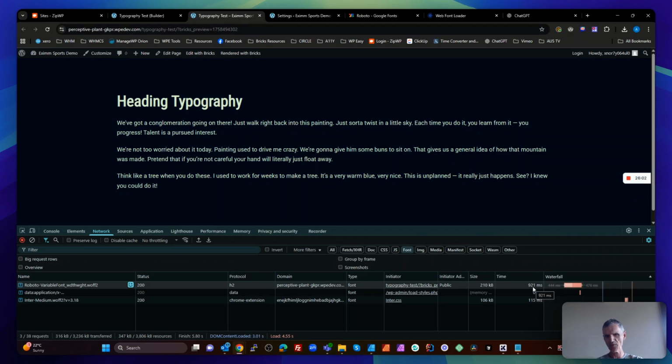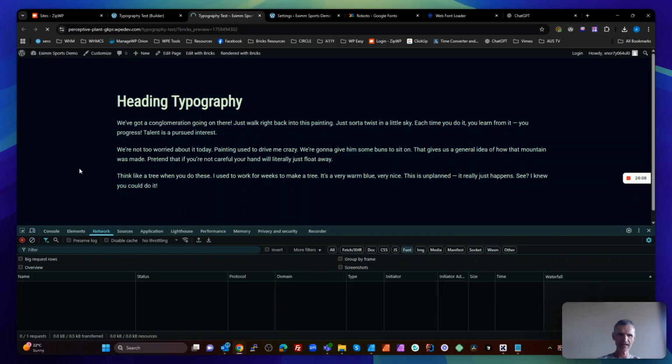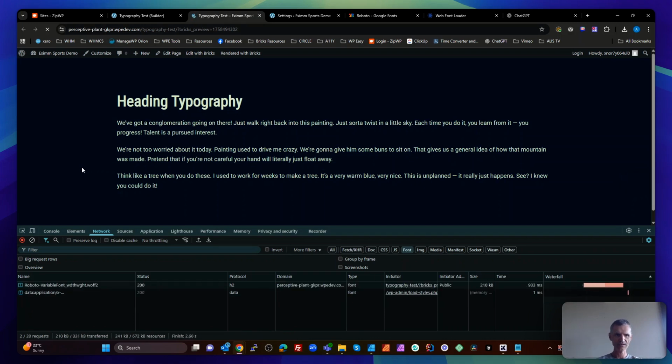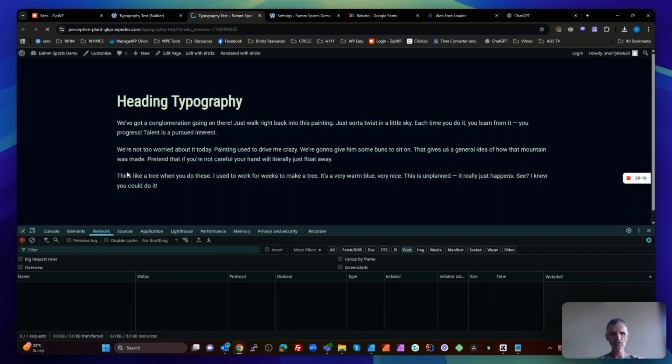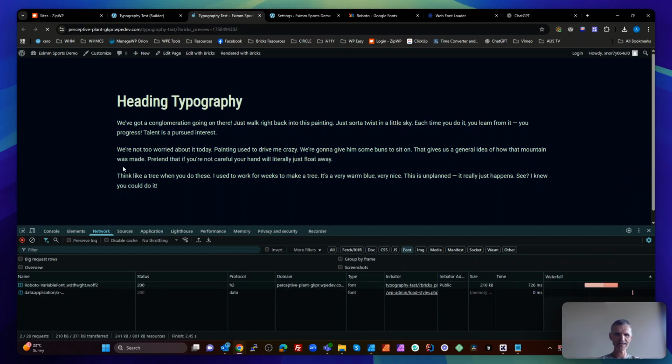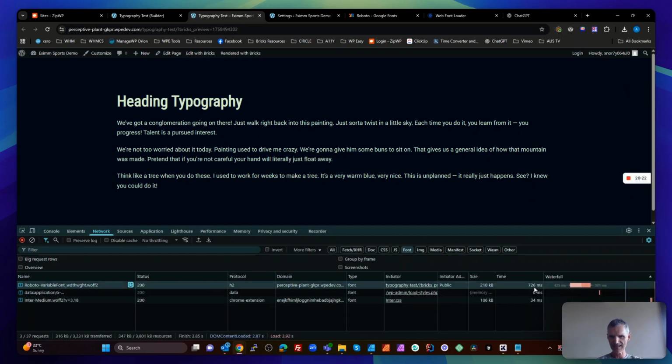921 milliseconds it took for my page to load, for that font to load. So that is my latency that I'm getting in Cook Islands here at the moment. Control F5 again. I get no FOUC there. That actually took about the same amount of time. So it's all to do with high latency, is why I'm seeing that. 726 milliseconds in, no FOUC.